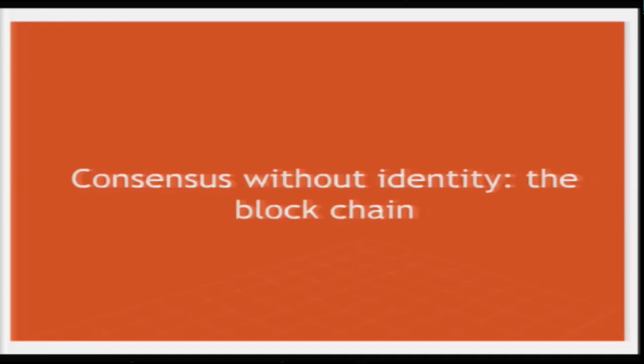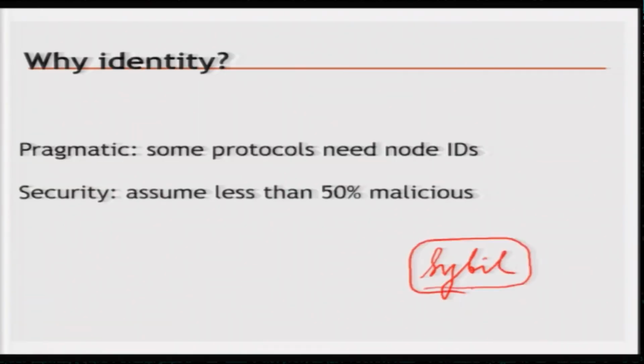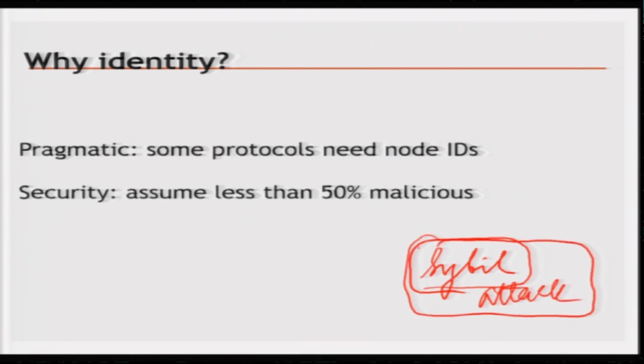Especially if I am a malicious node and I want to overwhelm the consensus, then I can create that many nodes. When you create multiple aliases for yourself and nobody knows that they are your aliases, because there is no way to know, and then you get some advantage, then it is called a Sybil attack. So, your protocol should be robust or resilient to Sybil attack, because otherwise somebody with malicious intent will create more IDs, and then he will have more, let us say, voting power, for example. Therefore, we have to make sure that the protocol is resilient to Sybil attack.